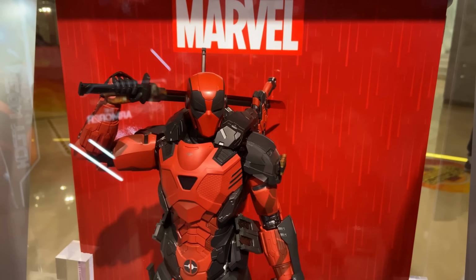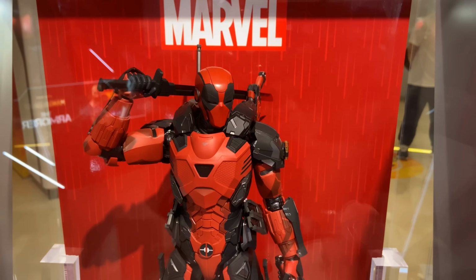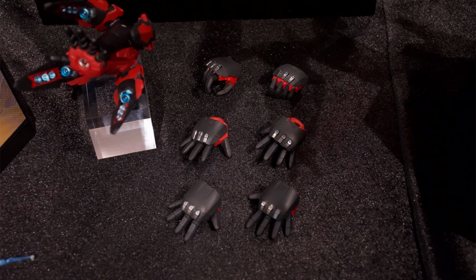It's something that honestly kind of makes sense. The merc with a mouth in an Iron Man suit? Heck yeah, count me in. It's something that I didn't know I wanted until Hot Toys showed it to me. And now that they have, I'm really darn excited to get my hands on it.